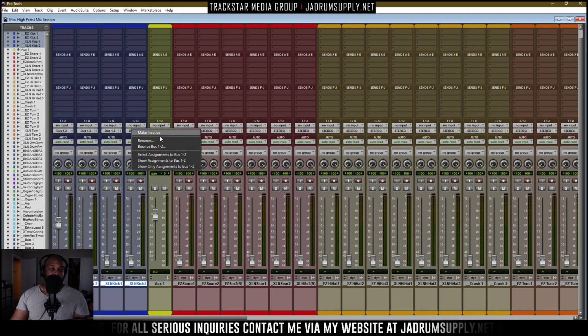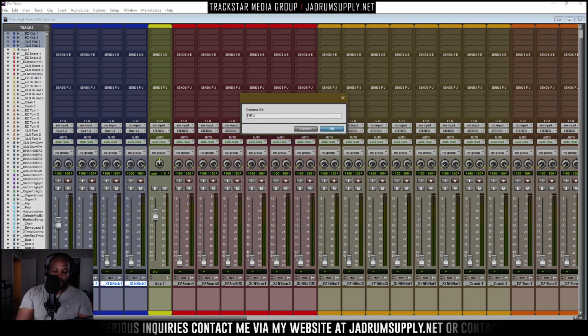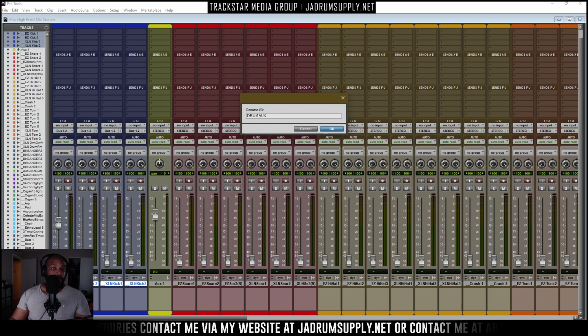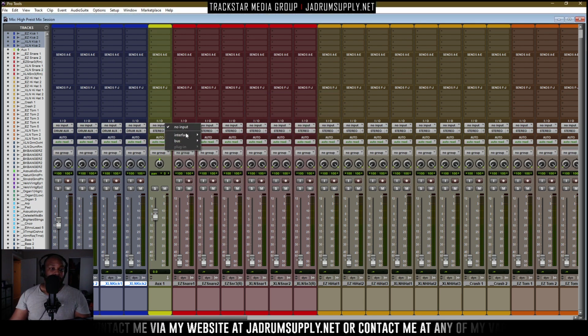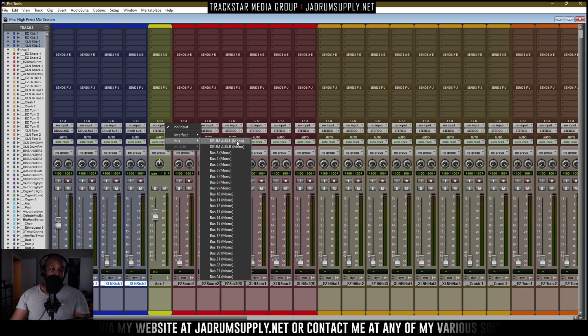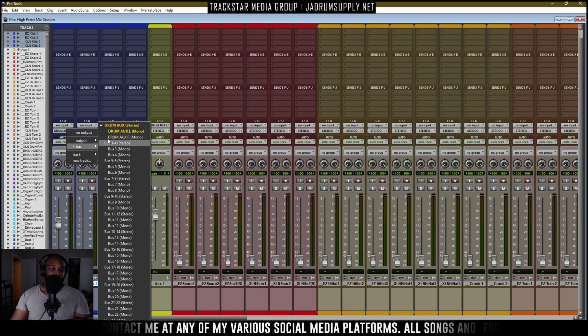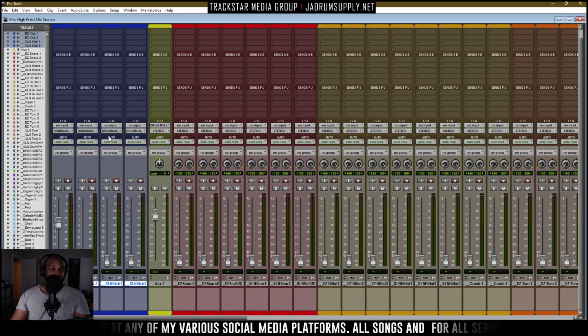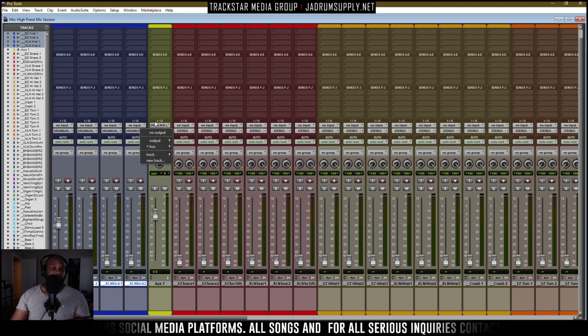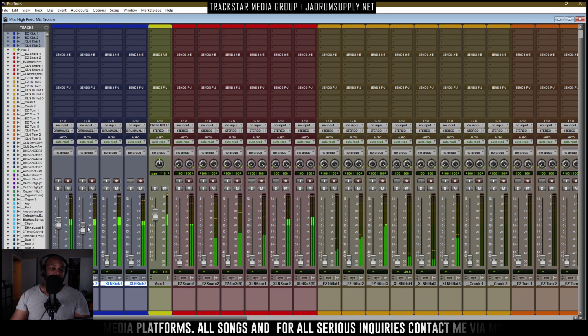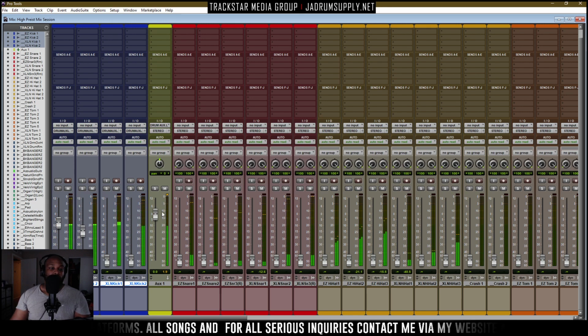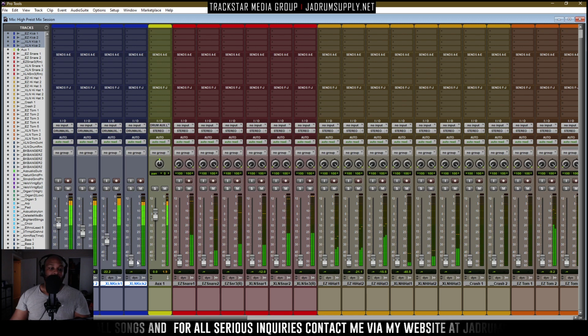So we'll right click on this and rename it Drums AUX. We'll go to Input and change that to Drums AUX. Left side. It's supposed to only be the mono, just the one. Yeah, we only need the one channel, the left side, so we can use the right side for the snare later on. So now if we play everything, it only comes through the one track. So all of the drums come through the one track.